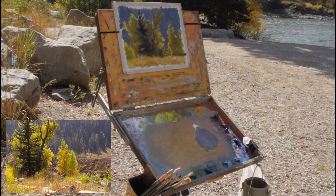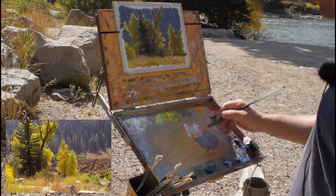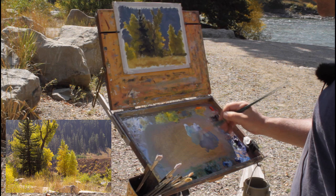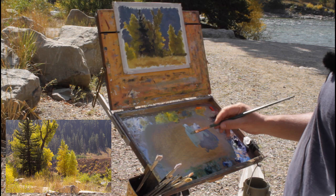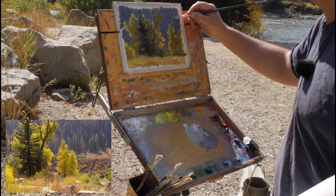Okay, I'm gonna take some of this color, I'm gonna add a little bit of ochre and viridian to it. Some blue to darken it, a little more ochre. I'm going to suggest the highlights in those evergreens. They're very subtle. Now, when you're out here and you're looking at them, if you look at them on their own, those highlights look green. And so there's gonna be a temptation to paint green, but you don't wanna do that. There is a touch of green in them, but not much.